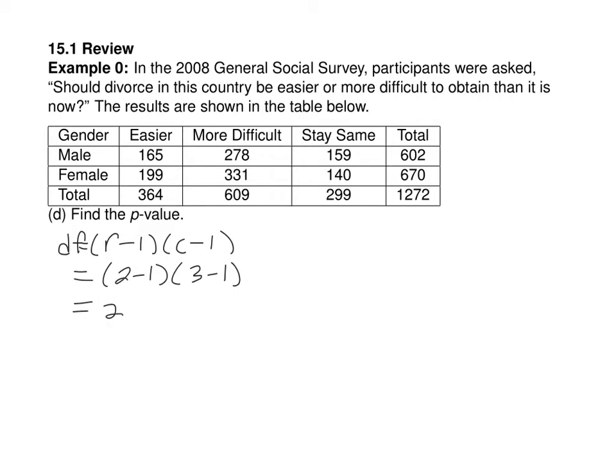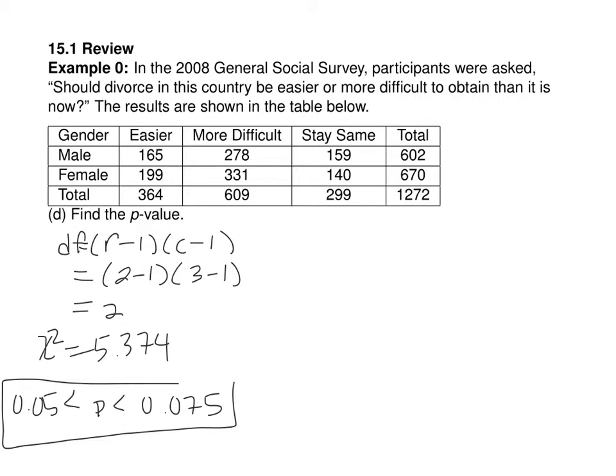So we're in the second row of that table 8.5. In that table, remember that your chi-squared is equal to 5.374. So look in that table for the ones that are closest to 5.374. And you see that you've got 5.18 and 5.99. So your p-value is in between 0.075, that's the biggest, and at the smallest it's 0.05. So it's somewhere in that range. And if you're taking a test, that's what you're going to have to tell me because you won't be given a computer to do this.